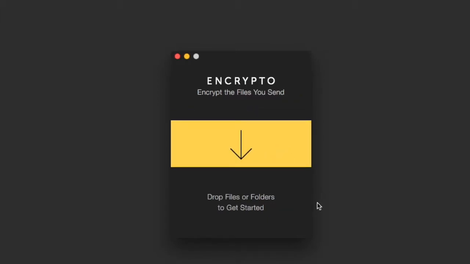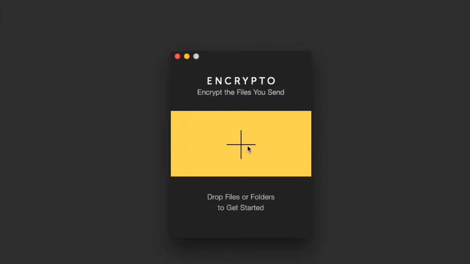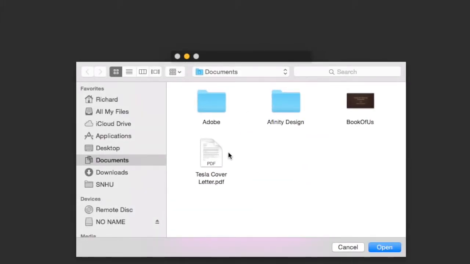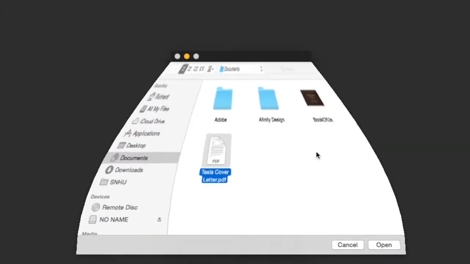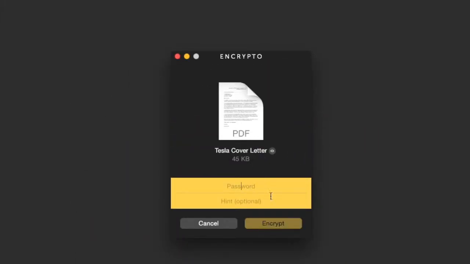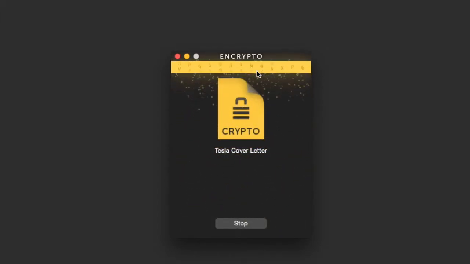This is the program right here. All it's asking you to do is either drop a file or add a file. So you can grab a file off your system and then just drop it on this little yellow box right here. Or you can add a file by clicking the plus button, and it will bring up the inspector. So if I say yes, I choose this file, and then it asks what password you want to put with this file. I just type in a password. You can choose to show it, and then you can put a hint to the password if you send it to somebody, and you just click encrypt. And then you'll see it going through the process of encrypting that file.